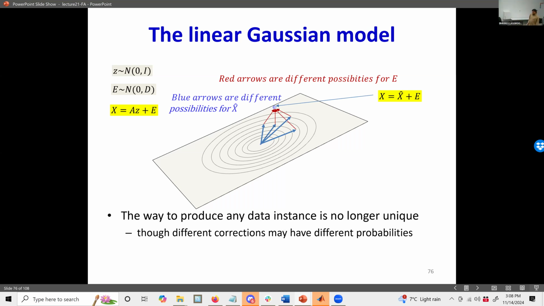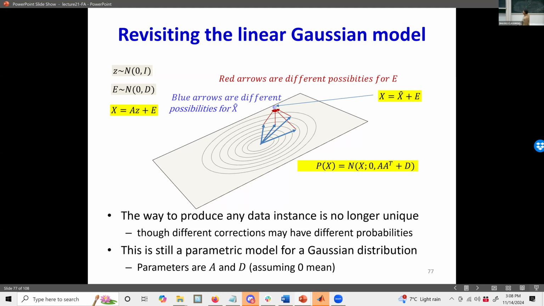Once I get rid of that, corresponding to every X, there was a unique Z. Given X, Z was unique. But once I get rid of this assumption and I say that the noise can be in any direction, this assumption breaks down. Then we get all of these different possibilities for the signal from which the data was derived. And so the rest of the math stays the same.